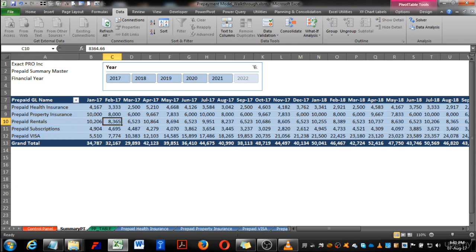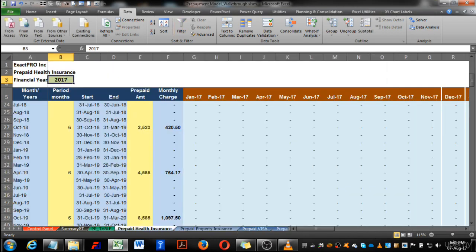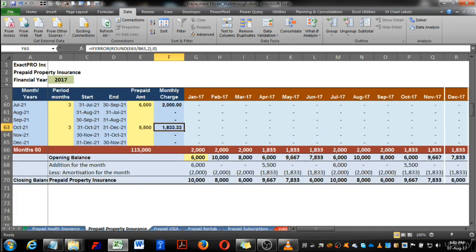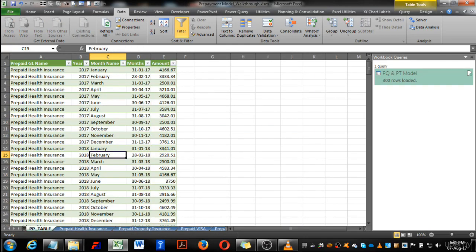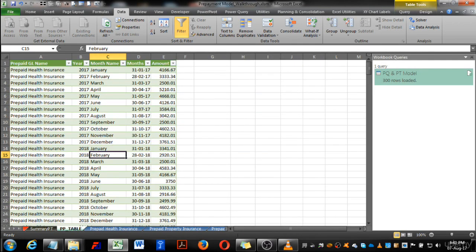We'll be using pivot table to prepare the final summary, but before that we'll be using Power Query to generate this kind of unpivoted table. This table is generated based on these individual sheets, as you can see here. So all these sheets are being manipulated and they have been merged with Power Query tools to produce such table. So basically the source of this pivot table is this particular Excel table.